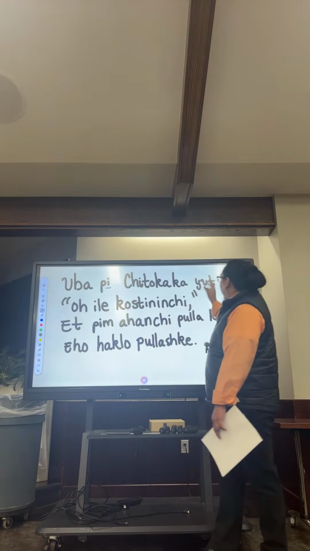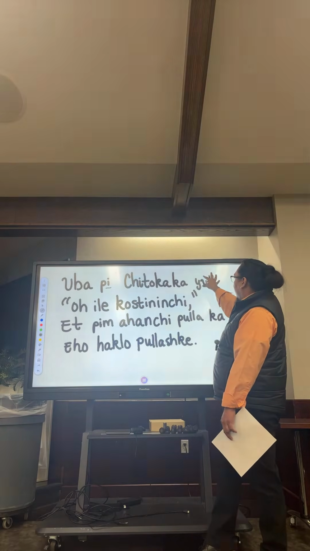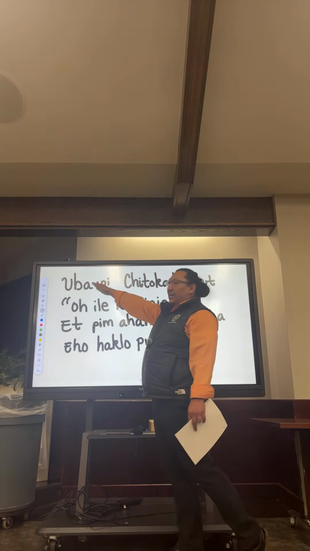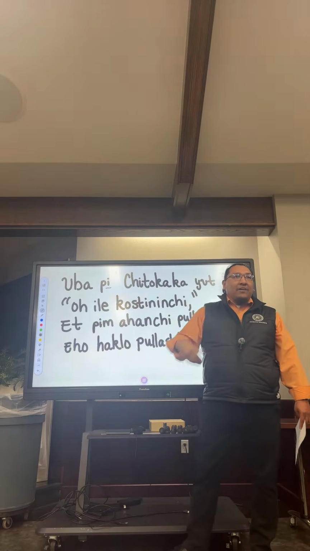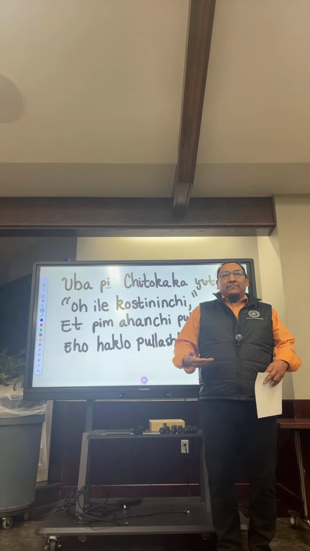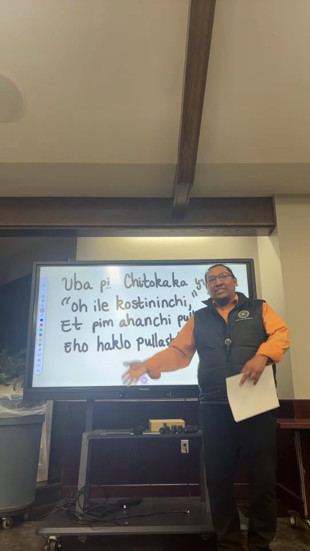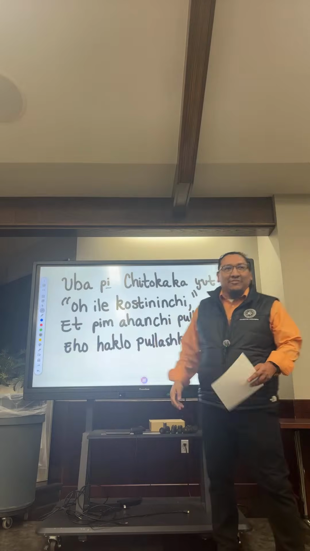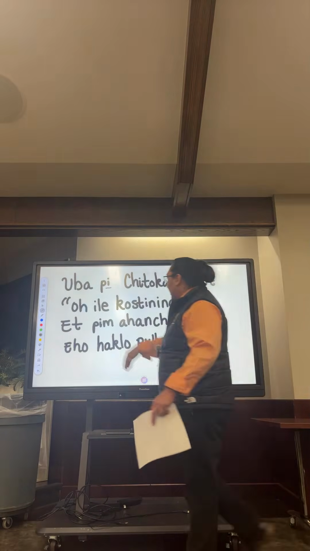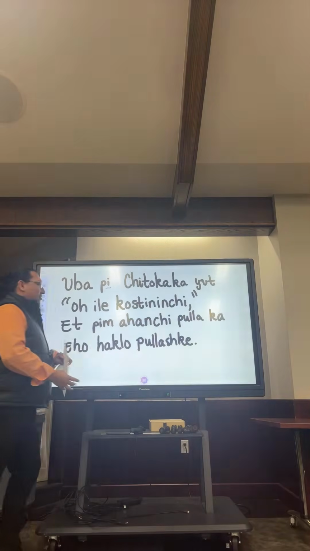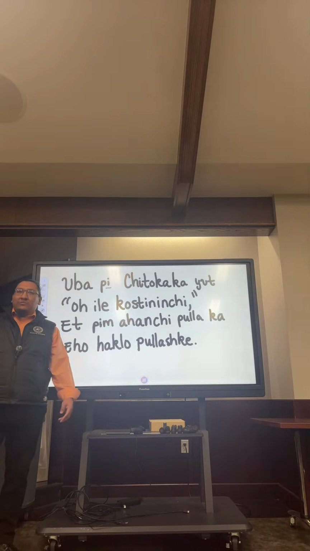So what I mean is this yat shows you that whoever is doing the action is all in front of it. So our heavenly Lord, what's happening now? That's what we're about to find out. So O Ili Kostaninchi. Anytime something's in parentheses, what does that usually tell us?